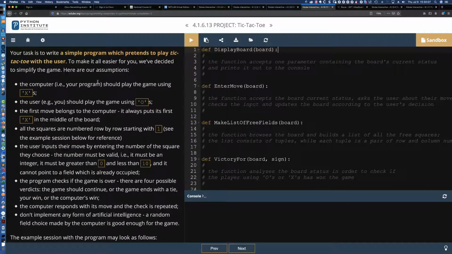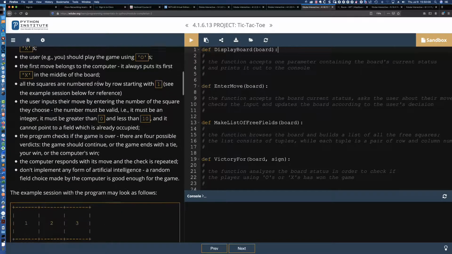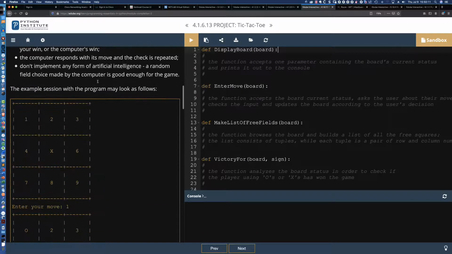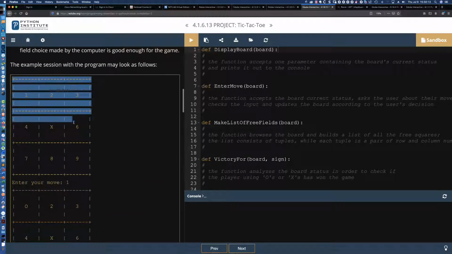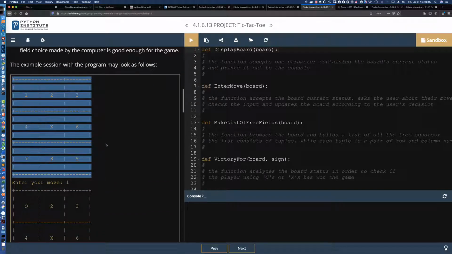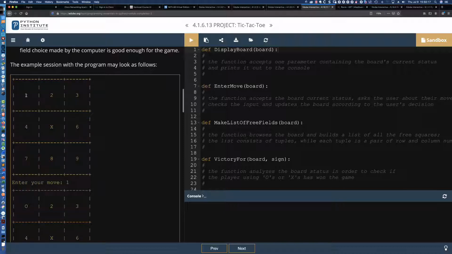Now, we've got some requirements here in terms of X's and O's, but here is what the board should look like initially, where we've got these numbers here, 1, 2, 3, 4, 6, 7, 8, and 9, and the center space is always going to be an X because the computer always goes first and will always choose that center spot.